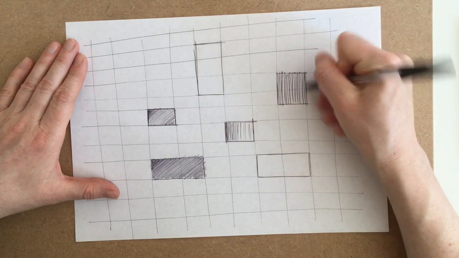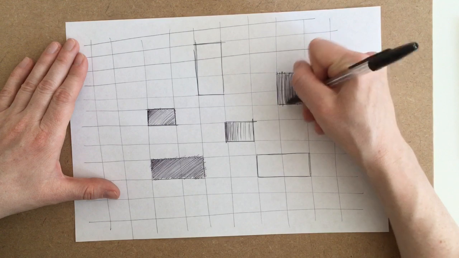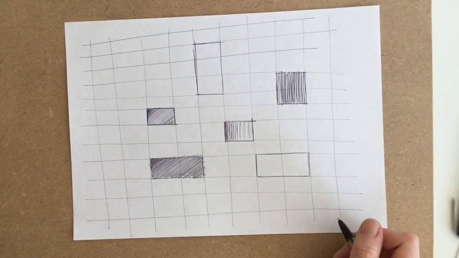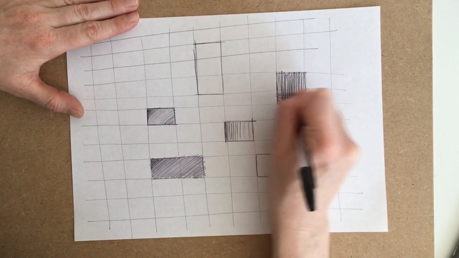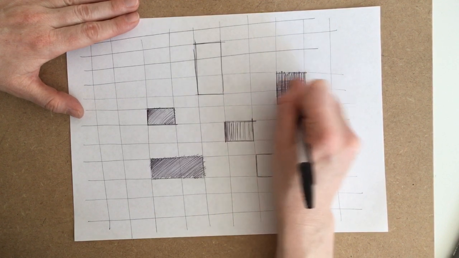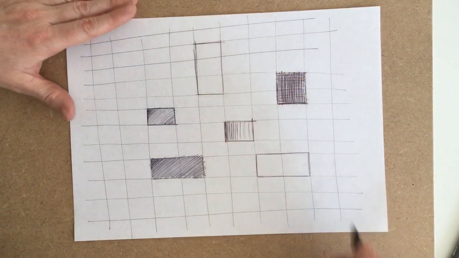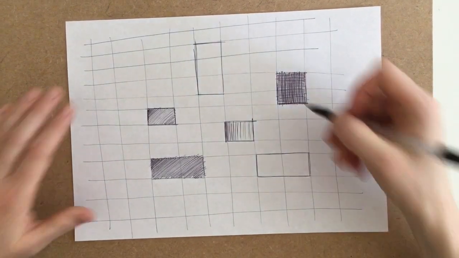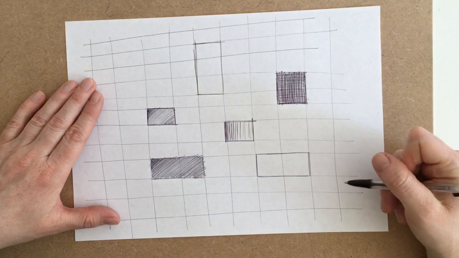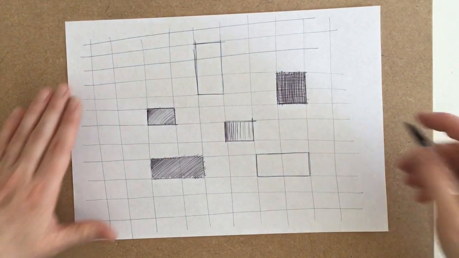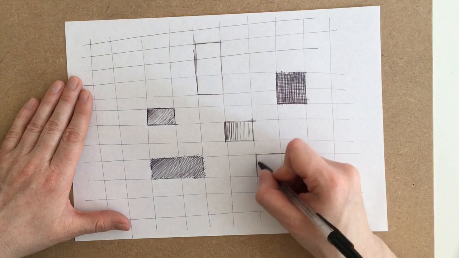I'm just going up and down really fast with the pen, and then I'll go sideways. I'll just turn my paper here so that I can create a kind of cross-hatch effect. This is quite a nice effect because it makes it quite dark and stands out. Just to tidy it up, I'll go around the edges and fill in any little gaps that there might be.